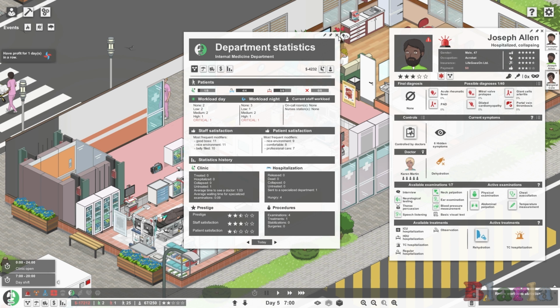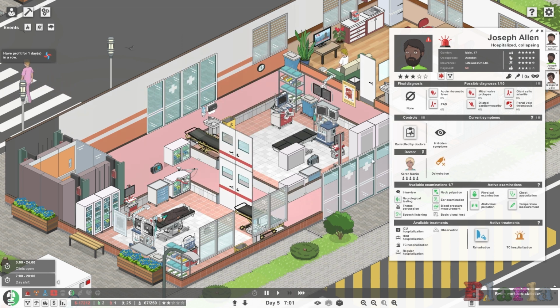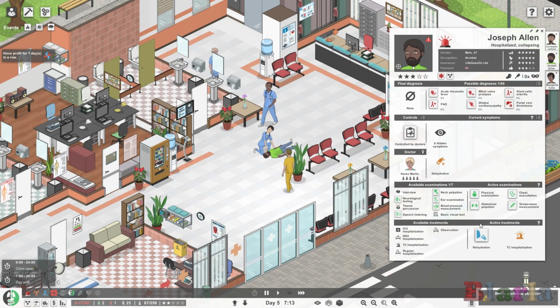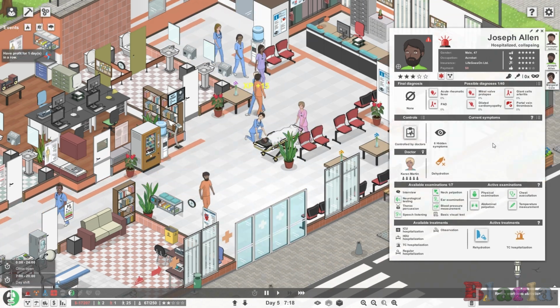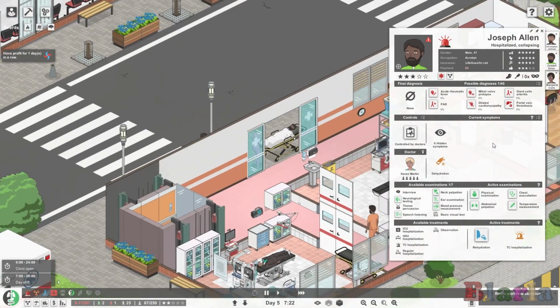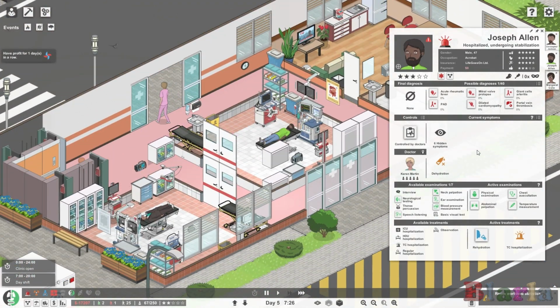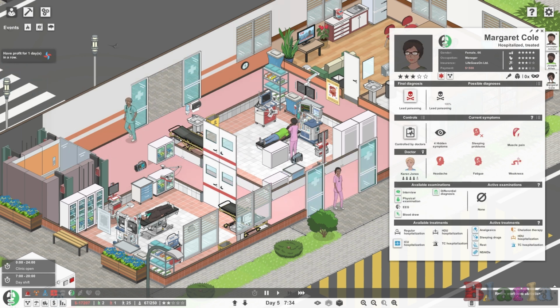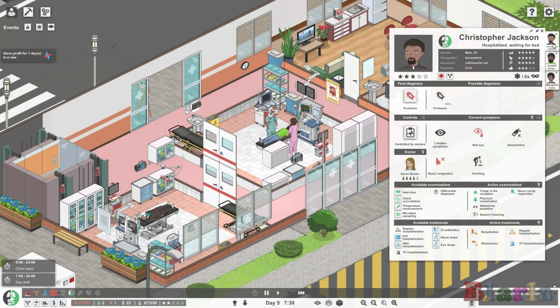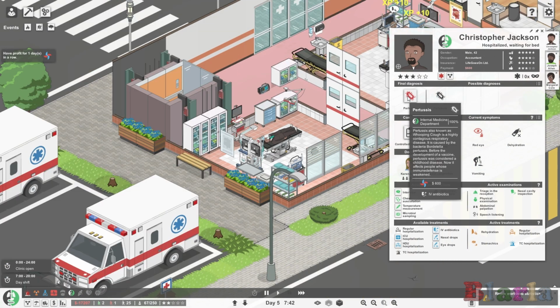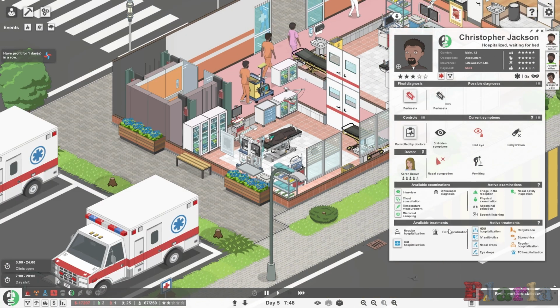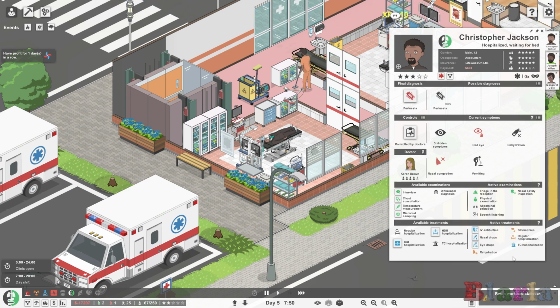Well, internal medicine does seem to be problematic, and I'm not going to fix it until we try and work out exactly what's going on here. So he should now be able to come here. There we go. So we can stabilise him with his dehydration issues, and then just try and figure out exactly what's wrong with him. Oh look, this guy needs antibiotics. We can do that. Okay.